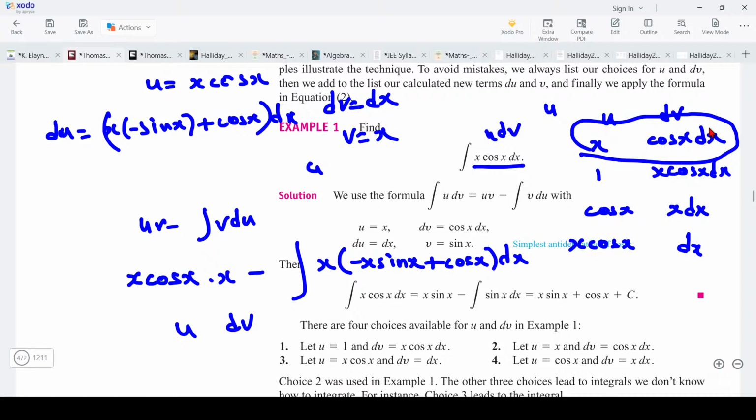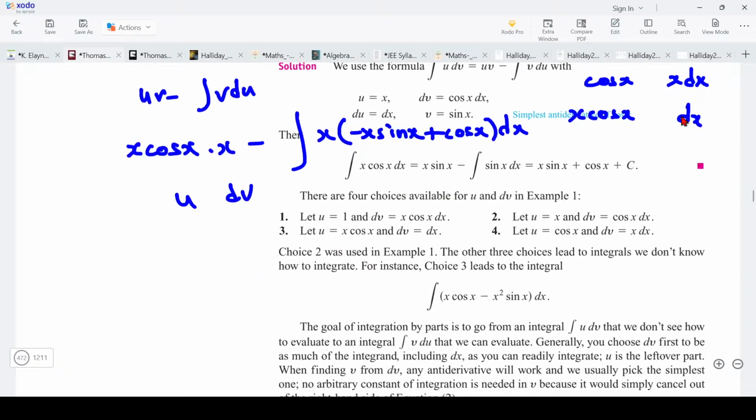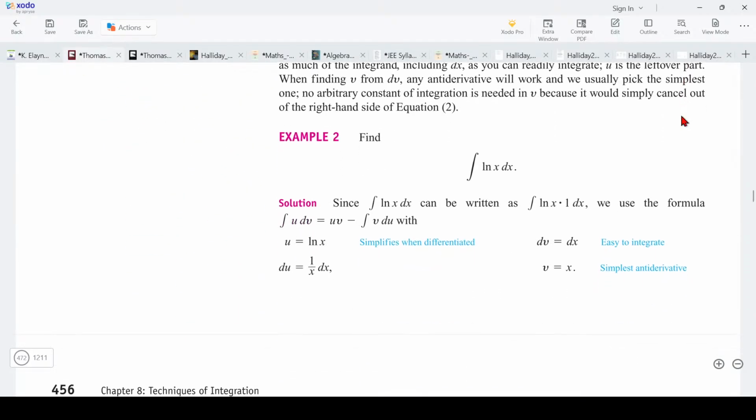So in this case, second function, integrating this one is easy. Integrating this is difficult. This is easy only, but it is not fitting. You have to look at the combination, but generally, broadly, the second function is the case where integration is easy. So for example, in this case, ln x.